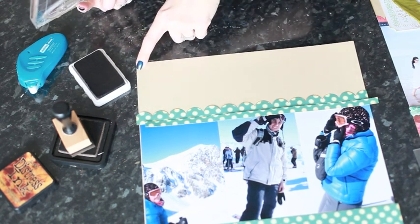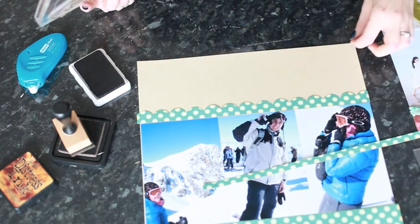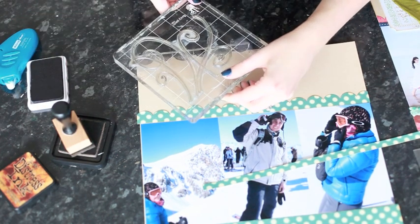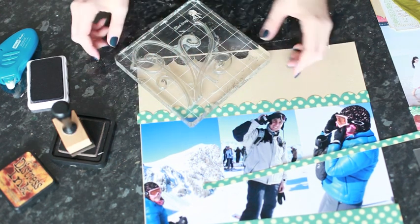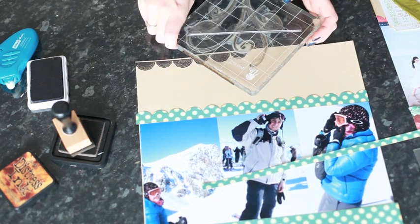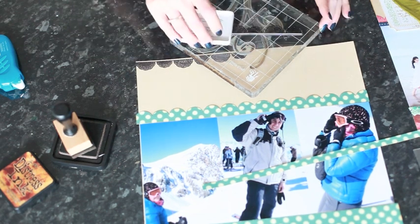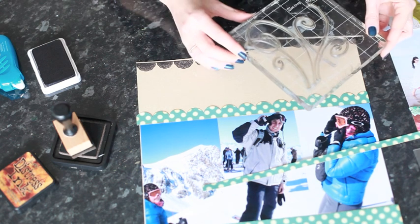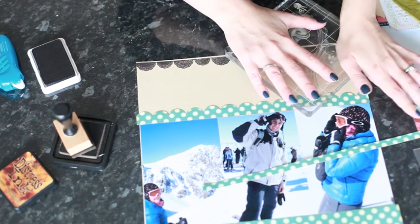We're going to make a border that goes across here, but the small strip of paper is going to go on top. So this edge that is always the most difficult to get lined up — don't worry too much because that's not going to show. You're just going to go right over to the edge. You can laugh that I have another stamp permanently stuck on this large block — that's from laziness, it started to break when I went to take it off, so I've just left it there. It doesn't do any harm.